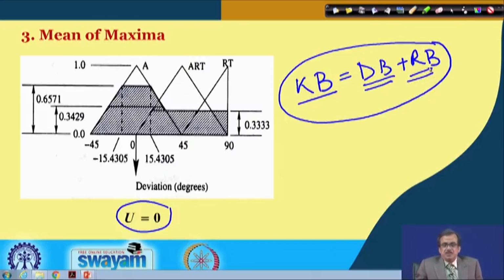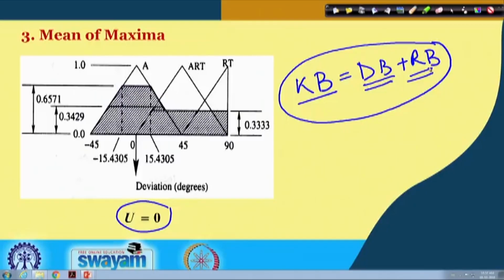Now, once you have got the optimal knowledge base, your fuzzy reasoning tool is going to perform in a very good way, and it does not depend on which method of defuzzification you have used. You can use the center of sums method, the centroid method, or the mean of maxima method, and you can find out the optimal knowledge base, that is the optimal database and rule base, so that this fuzzy reasoning tool can perform in the optimal sense for any set of input parameters.